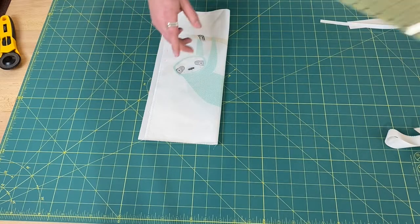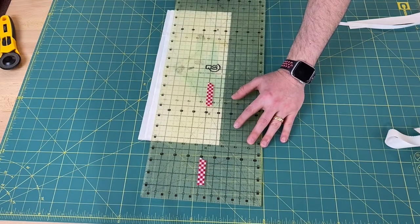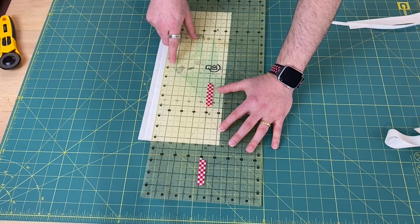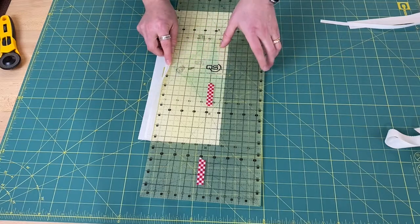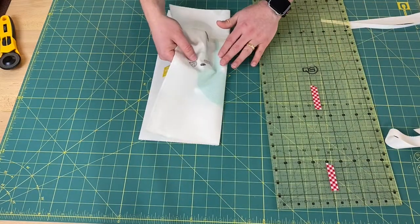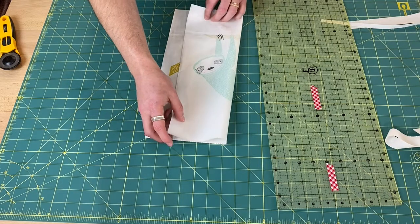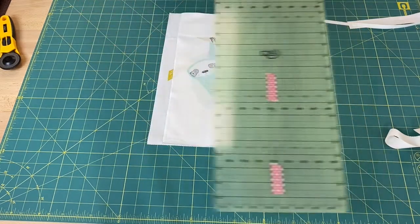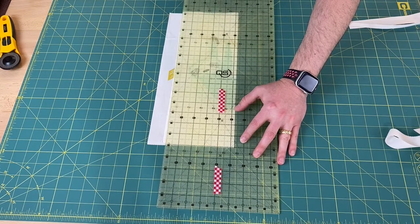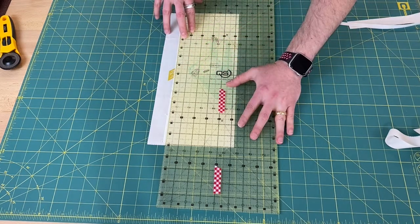If I fold it in half, we need 5 1/4. So 1, 2, 3, 4, 5 1/4. I can line this up, and it's going to give me just about a 1/4 inch away from its head, or it will give me about a 1/2 inch away from its head once I add that seam allowance. So I might want to shift this over just a little bit. There's its spot. Because you have to think, you're going to take that seam allowance off of each edge. So if I take a 1/4 inch off, we're going to get about 3/4 away. And I like that a lot better.